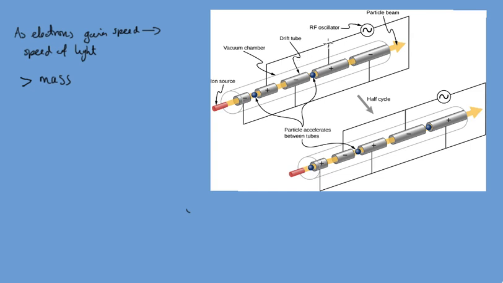The drift tubes have an AC supply added to them, so you've got a changing electric field. There's no increase in kinetic energy inside the drift tubes. Now, you see this is negative and this is positive. So as this comes out here, this is going to be negative and this is going to be positive. So this gap here, because this electron is negatively charged, it'll be attracted to the positive, and that's where you get your acceleration. And it's important that at that point of exiting the drift tube, this is positive so that you'll have that acceleration.